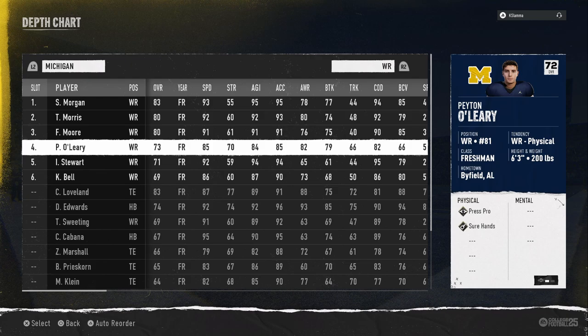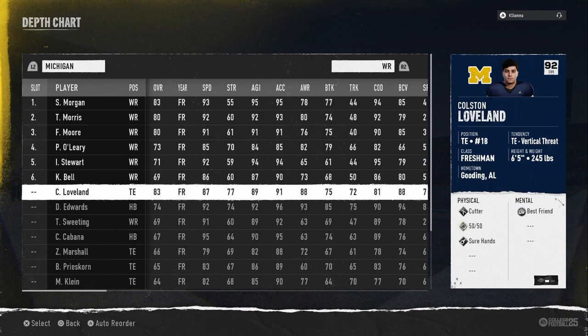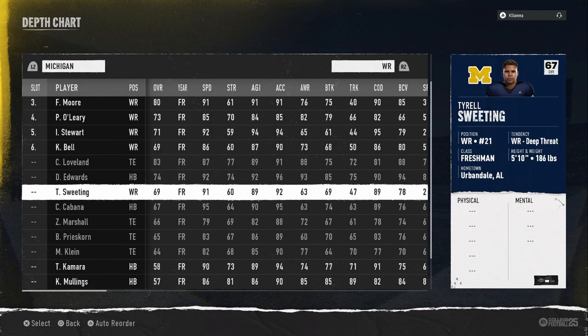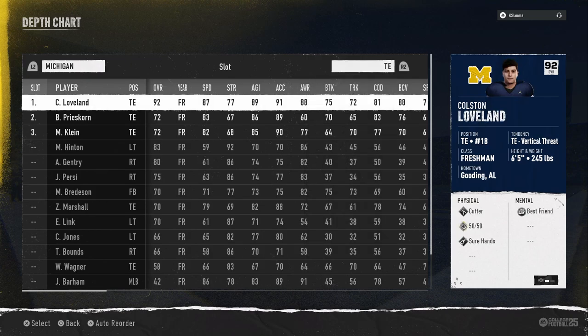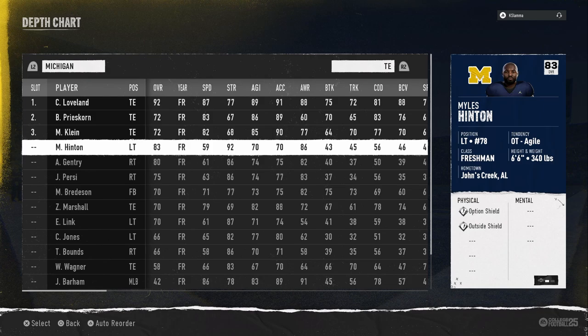So we do have Takeoff here. Takeoff is super good. I really like this Preston, but he's only 85 speed. We got Cutter on this guy, Loveland, Colston Loveland. Gooding. You know what's crazy is this wide receiver, I'm pretty sure it's this dude. It says Gooding, Alabama. It's actually Gooding, Idaho.